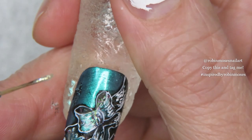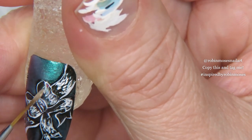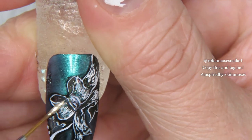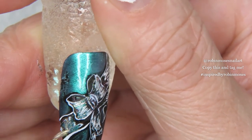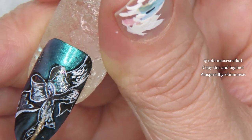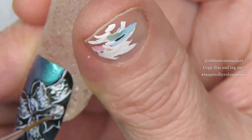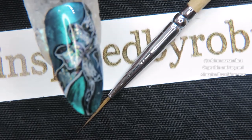On the tip of my brush, I'm gonna put the glitter into the bow, but see, I didn't want to put all of the glitter on the bow right away or it would just be a glittery mess. So this allows it to be a sheer glitter bow on a sheer color. Okay, and here is the finished result with the top coat.